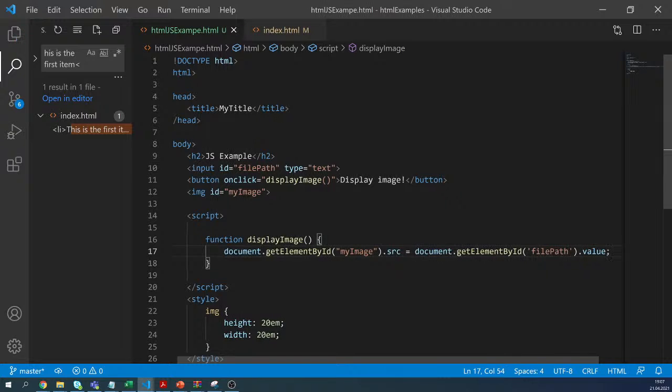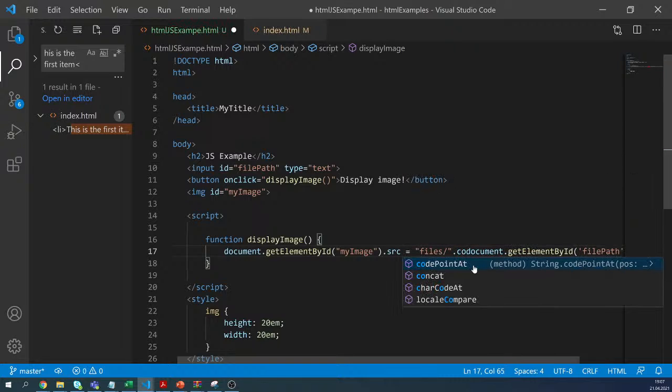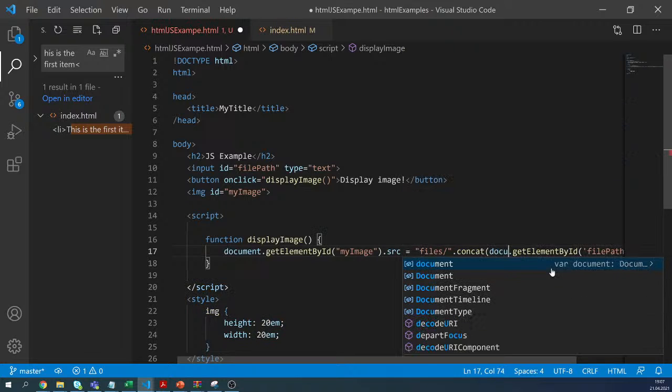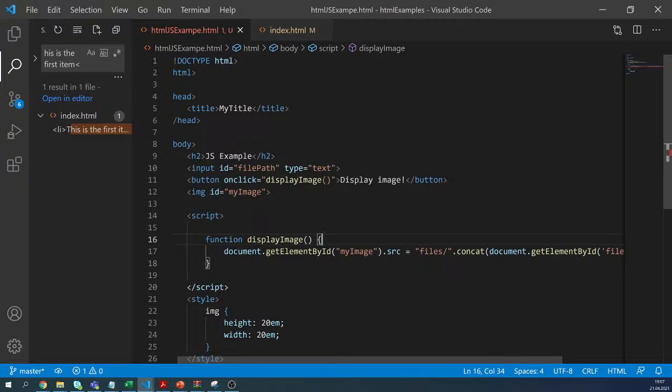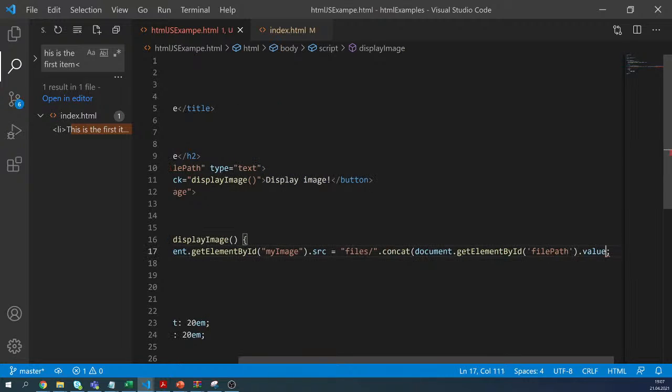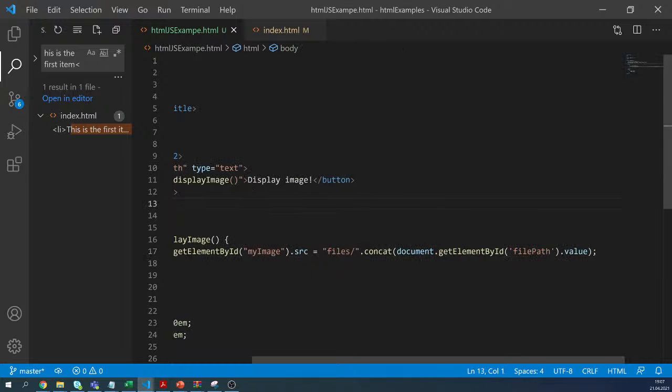So at this point, I provide the string, then I call the method concat. That's the concatenation of the string. Oh, no, sorry. Yeah, that's correct. And from here, oh, of course, we need document. So in case you want to do the concatenation, you need to do it this way for strings, because JavaScript has some really crazy features.